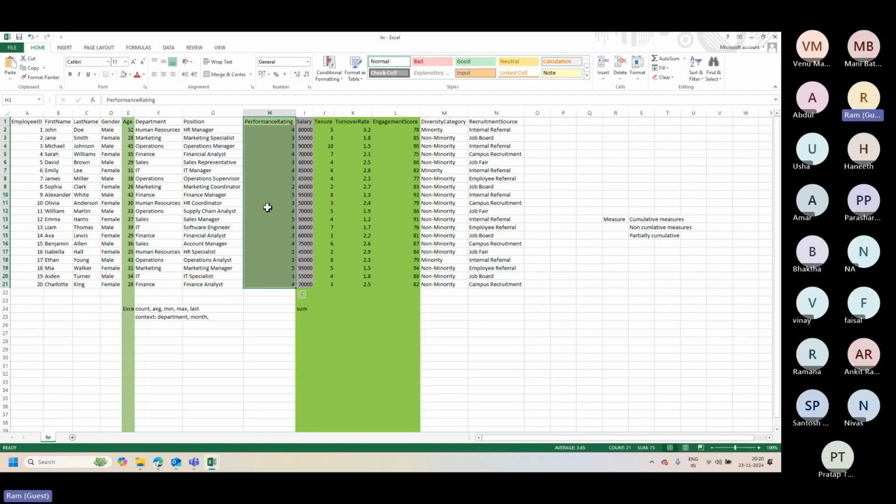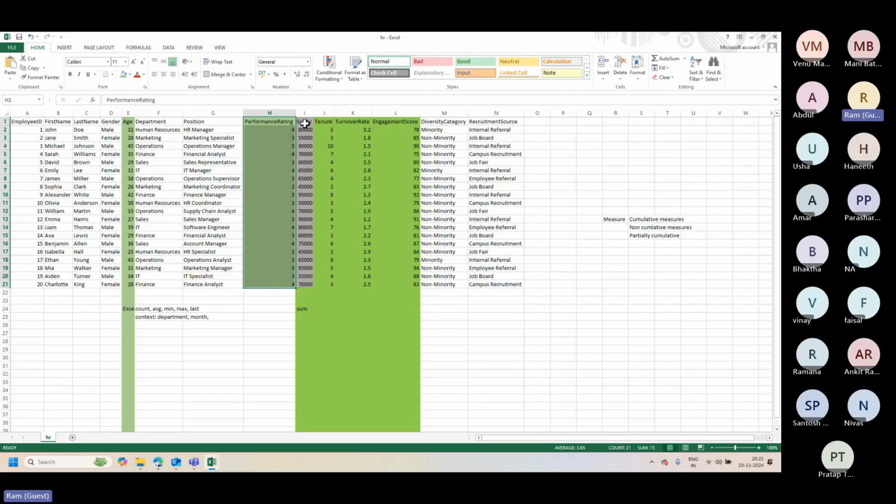So if I want to see within a department, yes, I want to see the average rating, or within a department, I want to find out the count of people falling under each rating. I want to see how many people got a 4 rating, how many got 3, how many got 2, and then I want to plot a curve so that I can understand whether it fits a bell curve. Are we giving more average performance compared to low and high performance ratings, like that? So you have to understand from the business what type of analysis they want, and based on that, you have to go back and work on your measures and dimensions.